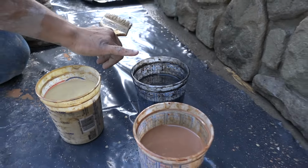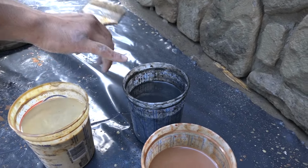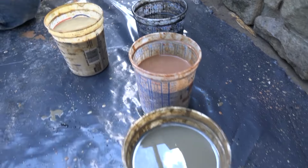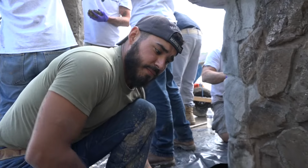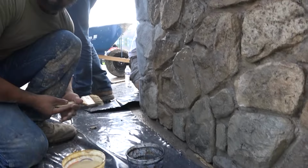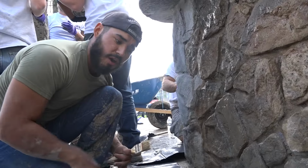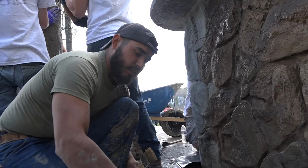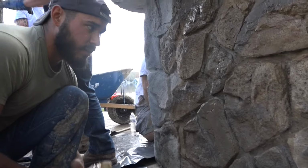What's the concentration and the dilution for the black? We just do a 1 to 5, 1 to 6. And then for these ones, usually like a 3 or 4 to 1 for all the other colors. It just depends on how dark the colors are. You can go 3 to 1 at first, test it out on a small portion, and if it's too rich in color, then you add more water. You want to make sure you use distilled water with all these colors. And that's pretty much the ratios of the colors. Can't really mess that up.